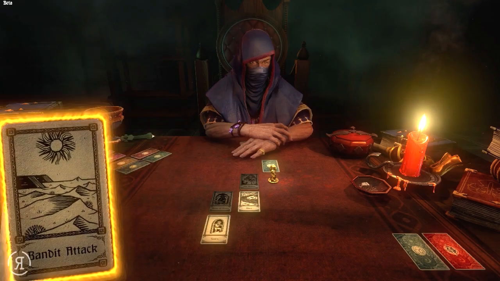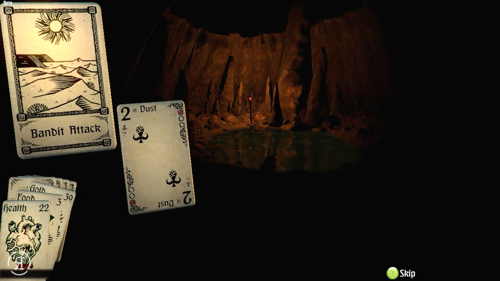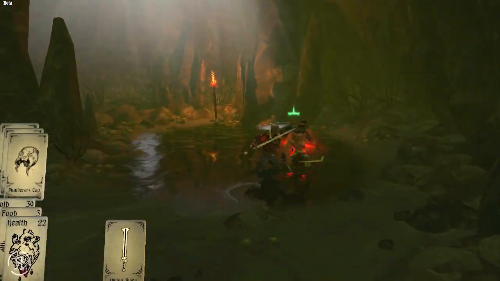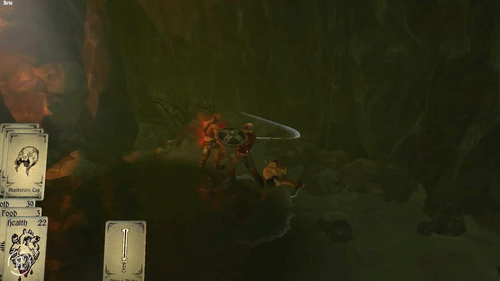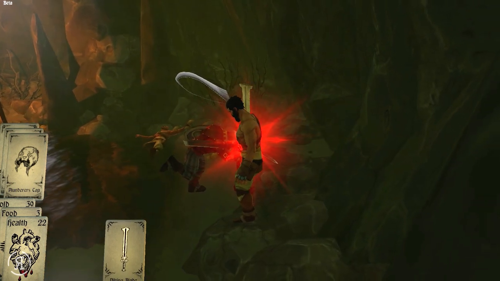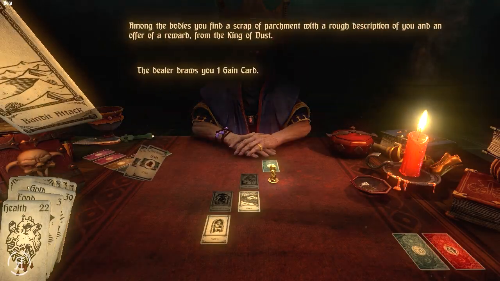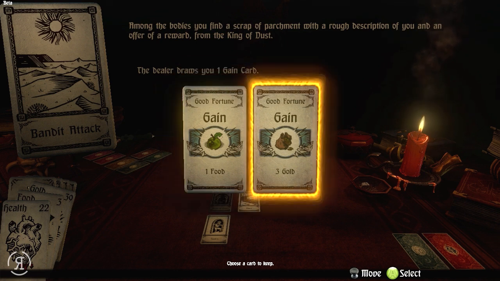Now we have a bandit attack here. Oh, the King of Dust isn't happy about you killing his men. And 1 monster card. Okay, this is going to be relatively easy. I don't really need to worry about these guys then, at least. Take him out. No problem at all. Very easy indeed, and I am very grateful for that. Maybe the game is actually intelligent in that way, where it will notice that you're at low HP and give you a chance. Well, I need that, but maybe not, maybe not.